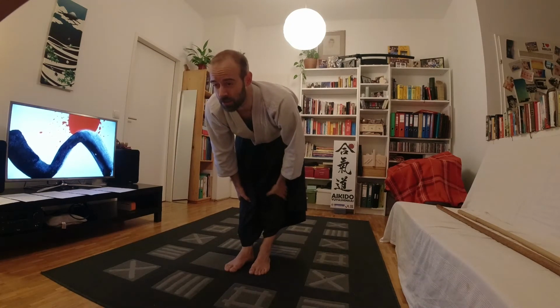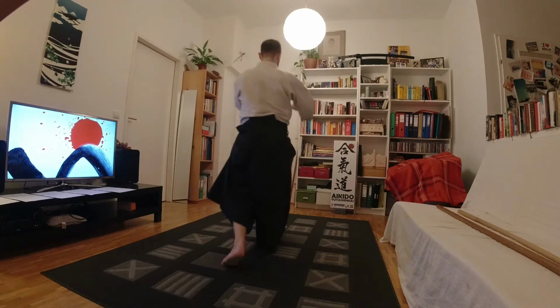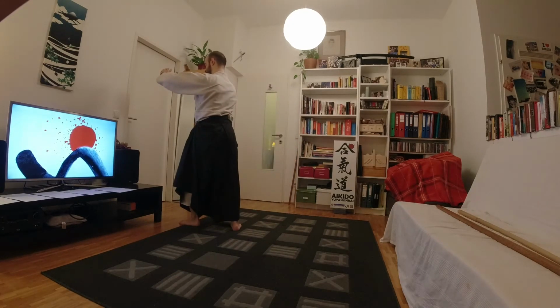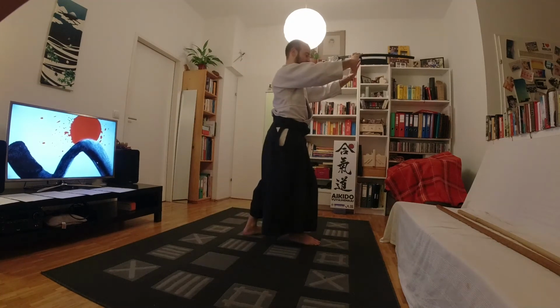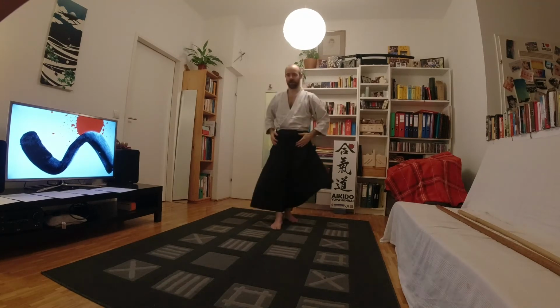We do it in four directions. We already did it, okay? We start left foot to the front. I do it super slow and we go. Left foot stays to the front. Slide step forward, 180 degrees to the right. Right foot forward, slide step. 90 degrees to the left. Left foot forward. 180 to the right. Right foot forward. 90 to the left. Left foot forward. And 180 to the right, right foot forward.